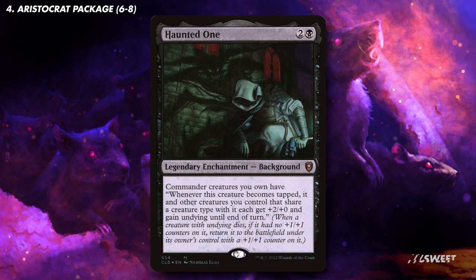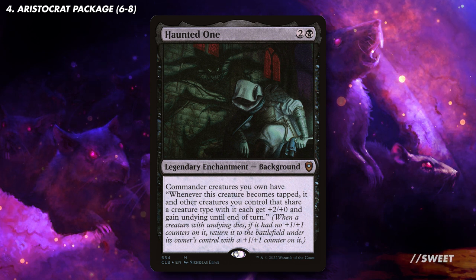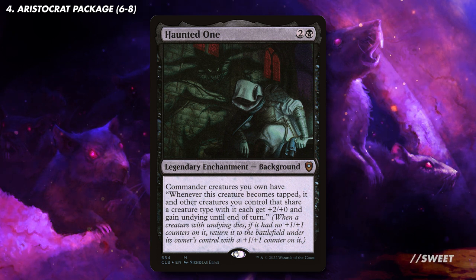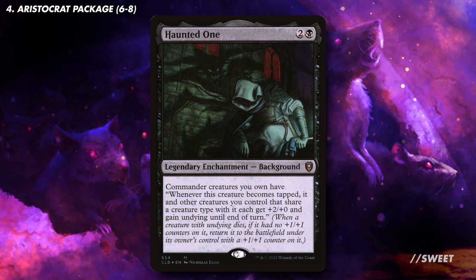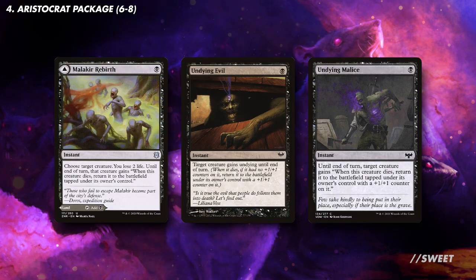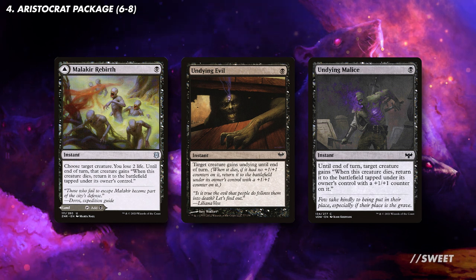To go hand in hand with our sac outlets, we have cards like Haunted One. Firstly, this just buffs up our whole board when we attack, which obviously we love. But then more importantly, it gives all of our rats undying. This means that we could sacrifice them, and then they'll come back into play even bigger. This is important, as remember our commander draws us cards when it comes into play. So with this out, we can sacrifice it to get its Enter the Battlefield trigger all over again. We then have some one-time versions of that effect, with Malakir Rebirth, Undying Evil, and Undying Malice. What's nice about these is that they also double up as protection in the deck.